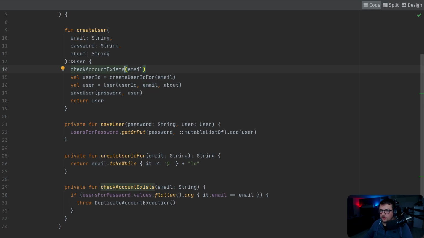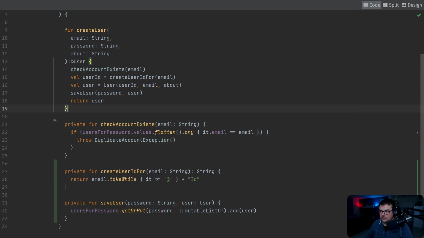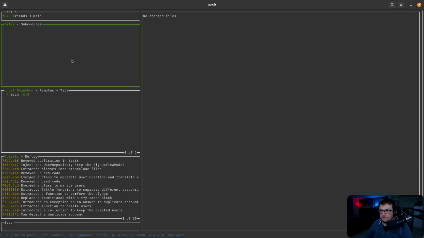We have to check account exists, and that's below, but it should be right after, because it's the first thing that happens in this method. If there was a call to another method inside here, it should be below this one. Next we have create user ID, so that should go up, and finally save user, so it's at the very bottom. So that's first something that I want to check in.